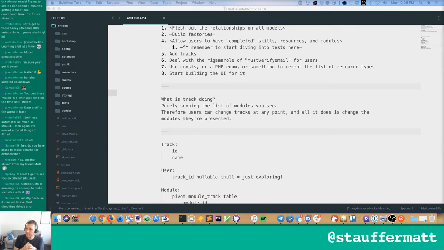October CMS is amazing. It's so easy to make websites with it. Yeah, I'm sure it is, and I'm sure there's a lot of really wonderful tools that are really great. They're not the focus of OnRamp though. Those are great for Laracasts or something like that, right? Like a how-to on a specific tool. But I've never touched October CMS a day in my life, and I've got a job at a Laravel shop, right? So you don't need October CMS, even though I'm sure it's wonderful. You don't need to know how to use it in order to get a job doing Laravel, so it's not a good focus for OnRamp.